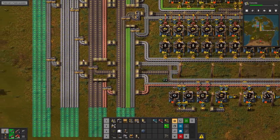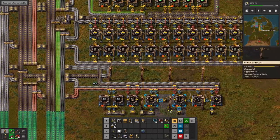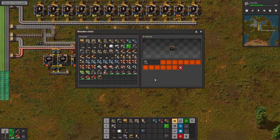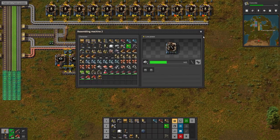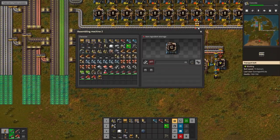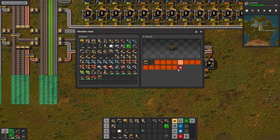Okay. So that is going to be stone. Stone, stone, stone, stone, stone. And then that'll make me my furnaces. Oh, look at this. It's making my power poles. Lovely. It's making those power poles. Yes. Cool. Working hard out like it should. And what's this doing? This is waiting for stone. Of course it is. Are they being made? Yes, they are. I probably only need two stacks of those.